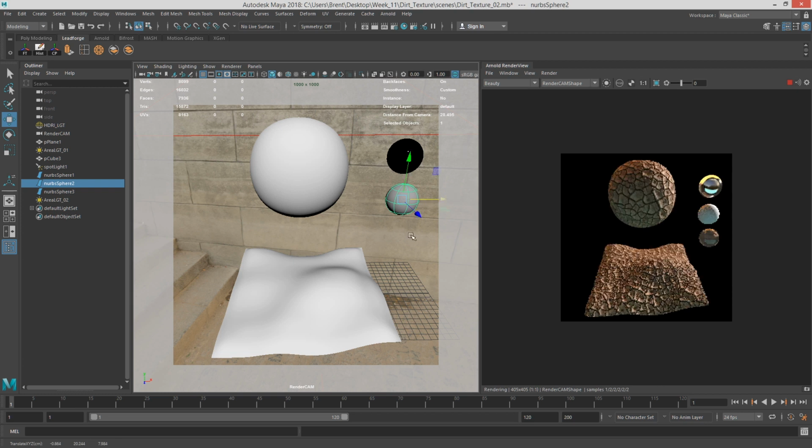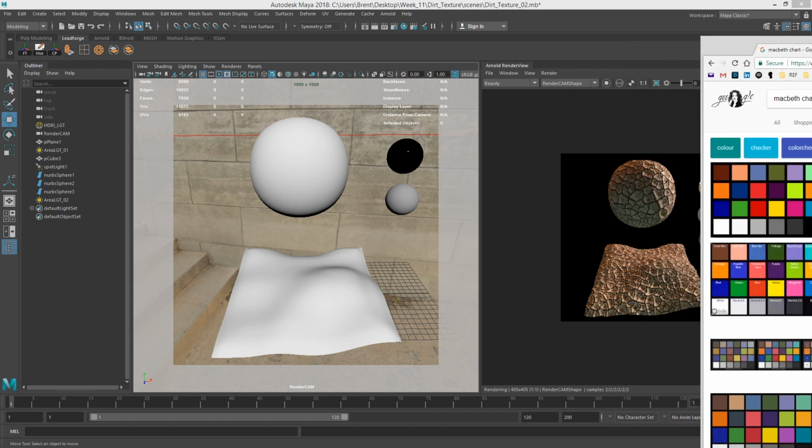I should probably start using, I forget what it's called, a Macbeth chart, I think. And a Macbeth chart is basically got a bunch of Pantones on it. And when you're on set shooting an HDR, taking film plates or whatever, a Macbeth chart gives you what the colors are supposed to be. Let me see if I can pull one up. What your RGB values are supposed to be.